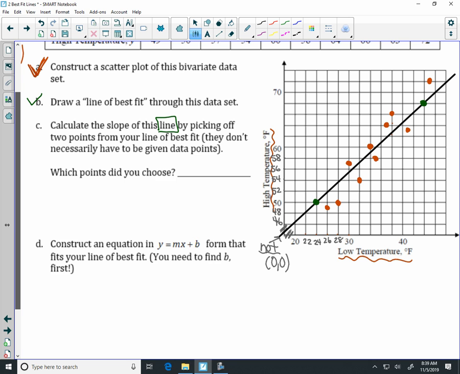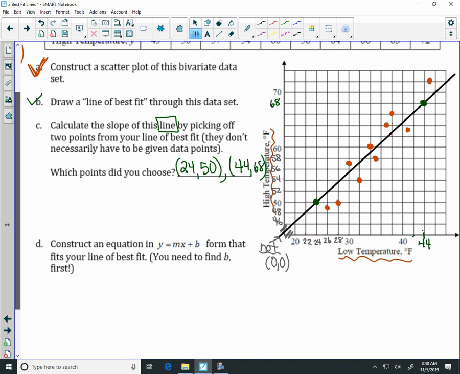So this point here is 24, 50. And the other point that I have over here is 44, 68. So now we're going to do slope with those 2 numbers. When I do this in 7th period, it's probably going to be a little different than this line was. And again, these are not points that were on our table at all. These are points from our line.